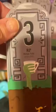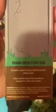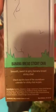Day 3. A mango tulsi. Banana bread sticky chai.